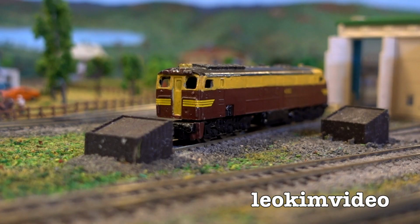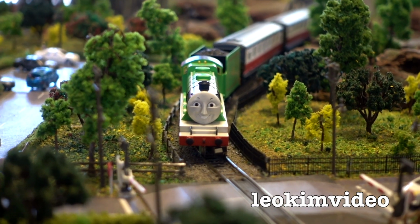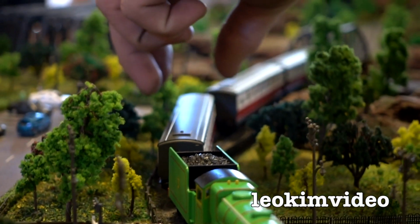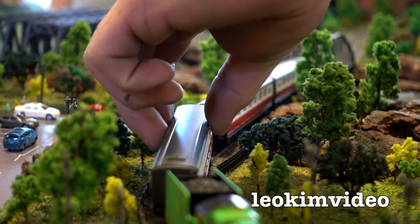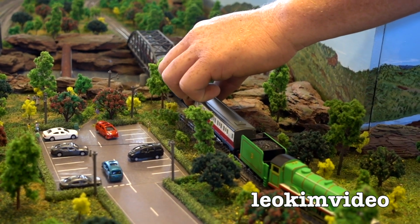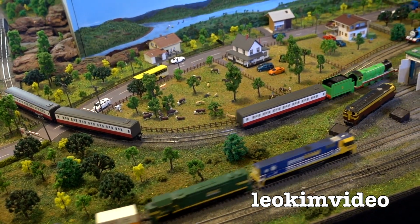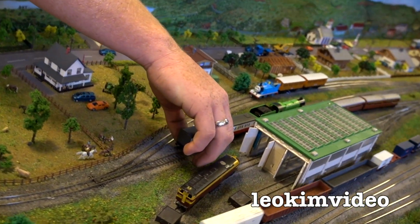This layout incorporated lots of N-scale Thomas and Friends characters, and that's nice for the children, and Henry was really playing up. Who knows, he may have been dragging along Gordon's coaches and that's caused a huff and puff in Thomas Land. But I was happy because I got lots of those handed God shots, which gives away the scale. I think it's really important to see that. And there's always plenty of these at the St. Luke's Model Railway exhibition.